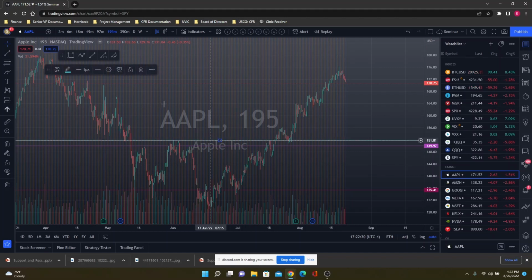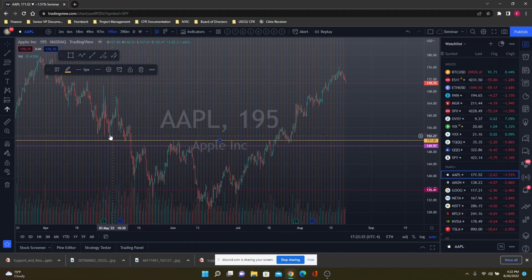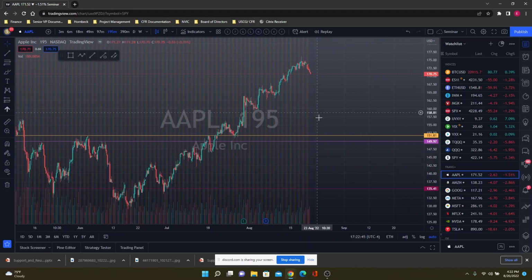So let's place a line. And for me, 195s are always orange. We're seeing some close touches here. We have a pin touch here, we got a pin touch here. But we know this is a fairly substantial line to keep in mind because we've got 1, 2, 3, 4, 5, 6 touches on that line. So if we watch Apple come down, it is reasonable to expect that somewhere in this 151 to 149.9 range should be where we would be looking for it to bounce if it were to come down.